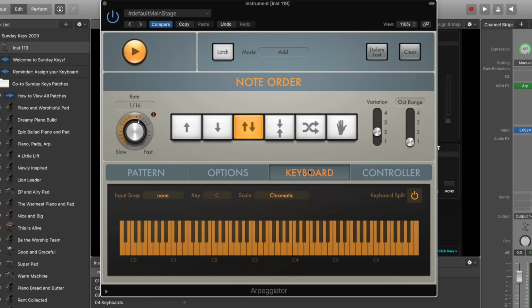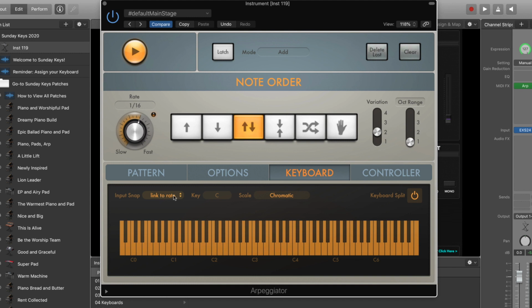I'm not going to dig into the keyboard tab too much except for this input snap setting right here. This input snap option by default is likely going to say link to rate. And this means that when MainStage's clock is running, it's going to sync your arpeggiator to the next beat of that clock. And that can be really useful if MainStage is your metronome source. But this gets to be a really big problem that makes it almost impossible to sync up your arpeggiator sounds if MainStage's clock isn't running, or if you use an external click source like Ableton Live or an app running on an iPad or something like that.